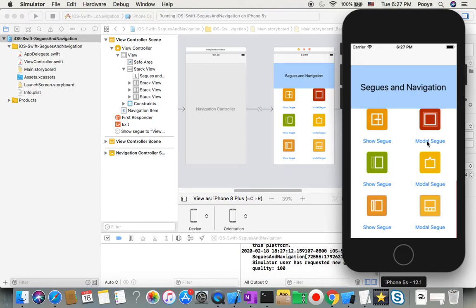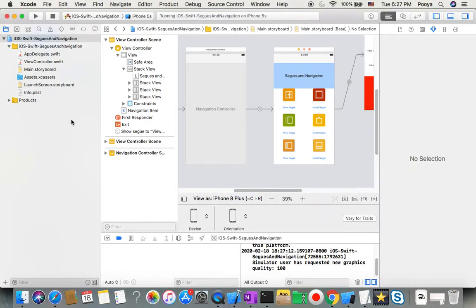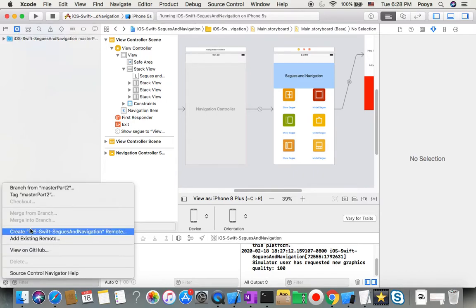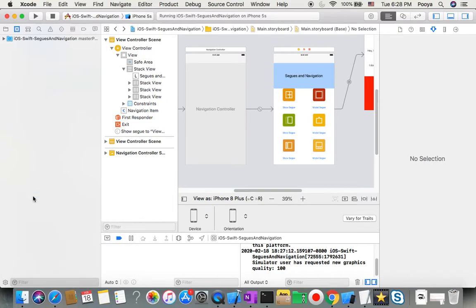So we want to make Modally. I want to keep one project, but I use different branches. So I come here, the first tab shows the project navigator, and the second one shows the source control navigator. So I come to the source control navigator, and here I know that it's tag part 2. It's already branched.